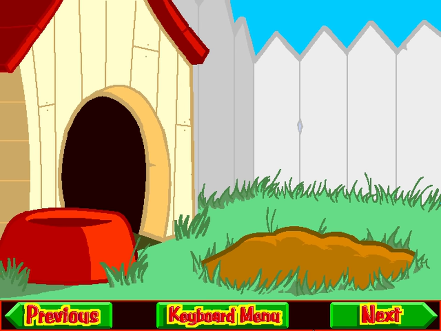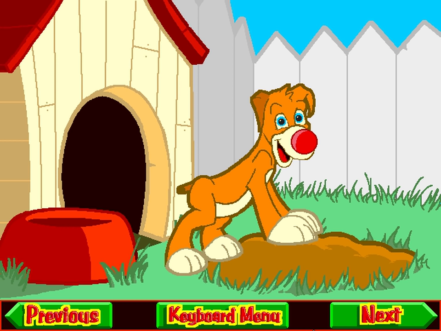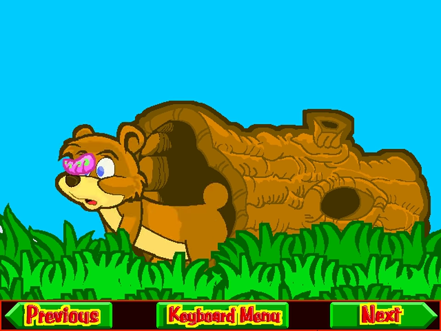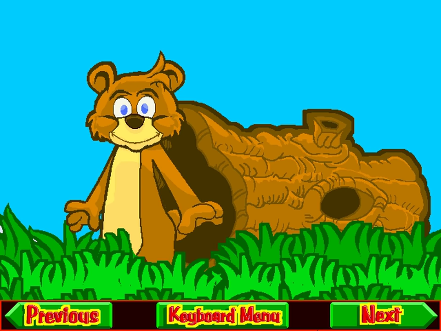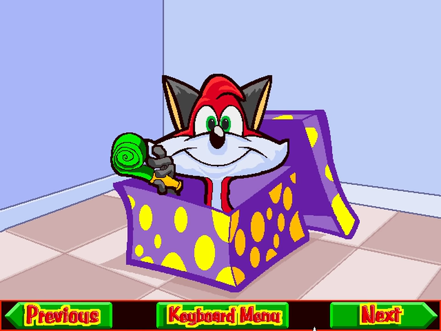What's that sound? A dog. He can run and sniff and sleep and swim. If you hear barking, then it must be him. A dog. Who's in there? A furry brown bear. Who's in the box? A happy red fox.